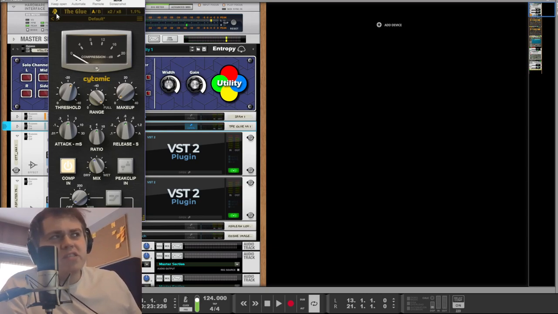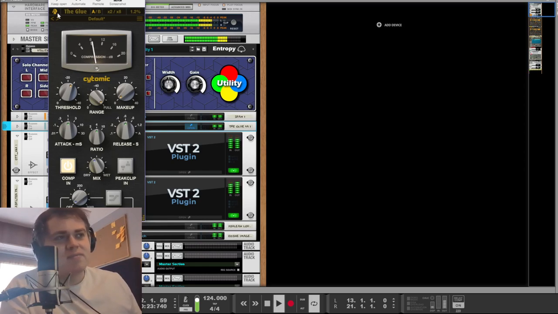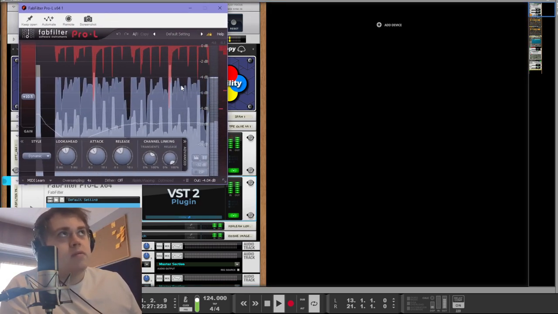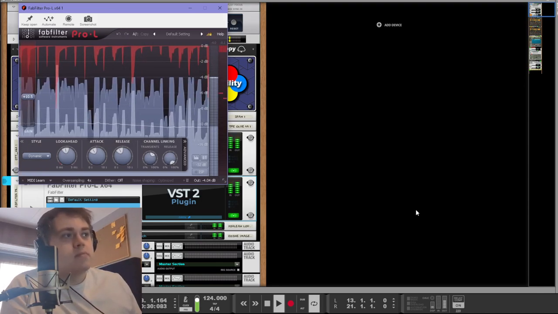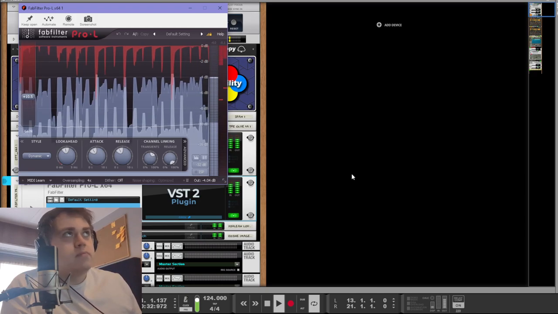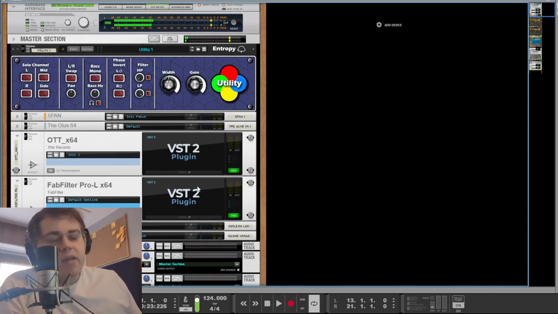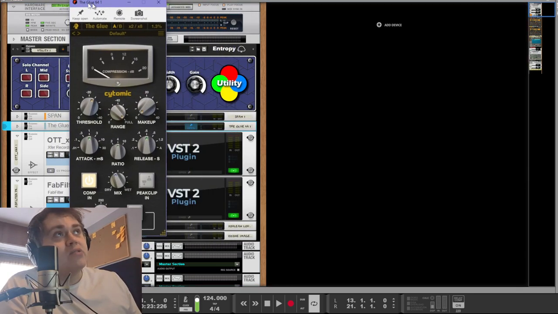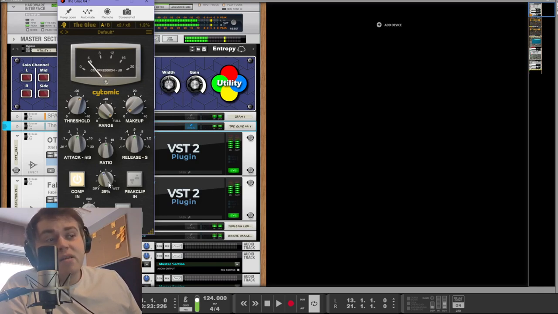Is this New York compression? I'm pretty sure this is called New York compression, I think. I'm not very familiar with my terms anymore, but this is parallel compression. See, it sounds way better with it turned on. And if you're wondering how I know when it's enough compression, I'm just doing what I think sounds right. There is no answer. Maybe it's here. Maybe it's there. It doesn't really matter. That's just what I wanted to do.